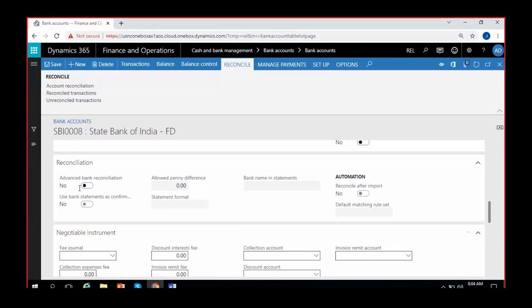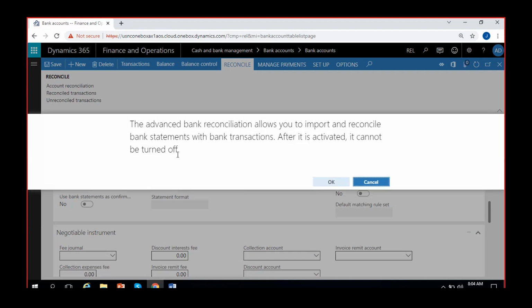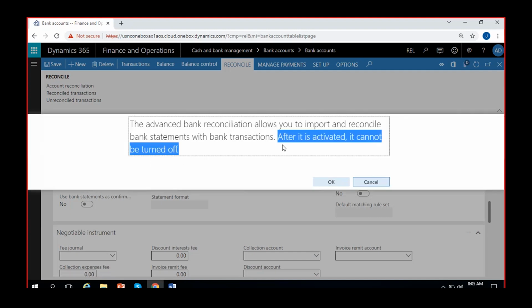If you enable this, only then can you opt for advanced bank reconciliation, and you will see some change in the reconciliation menu here. There will be two more options available. If you enable this, you will get a pop-up that once you enable it, you cannot turn it off. So you have to use advanced bank reconciliation forever if you enable it.